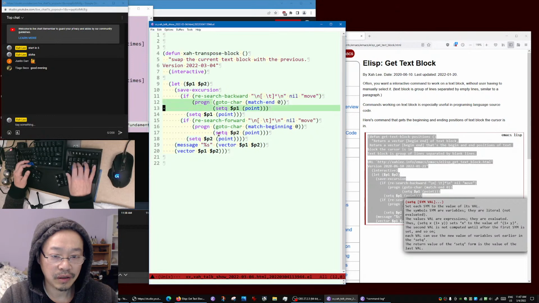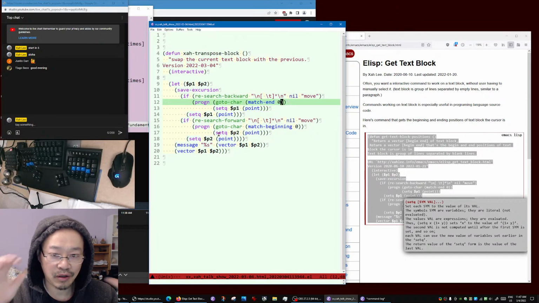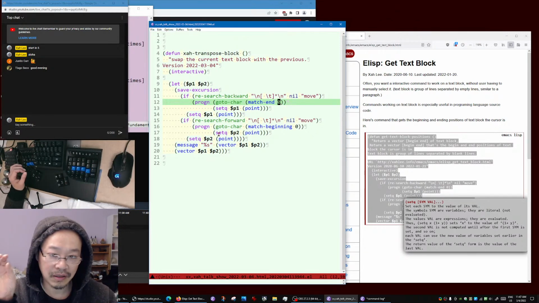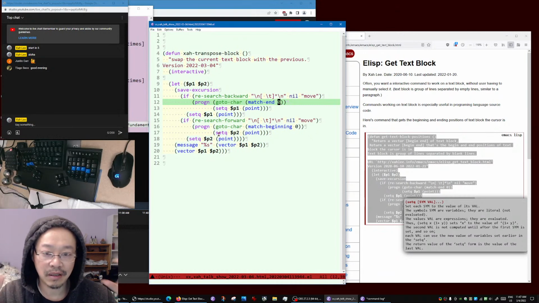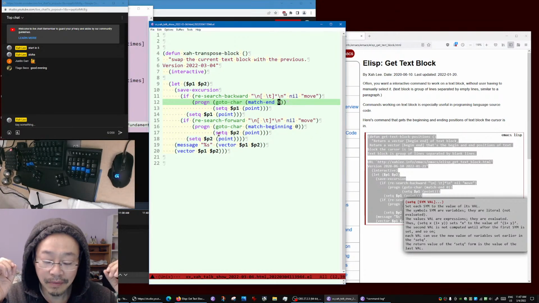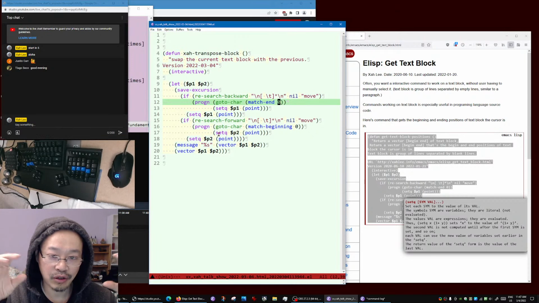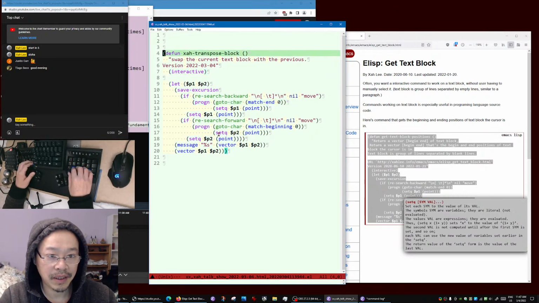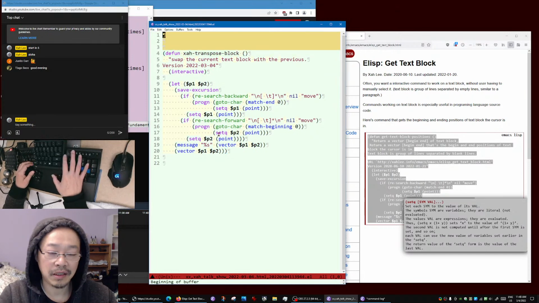Then you want to go to the character match end. Match end 0 means the whole matched text, the end position of the whole match string. So it's going to be here, because we are searching a bunch of empty lines.